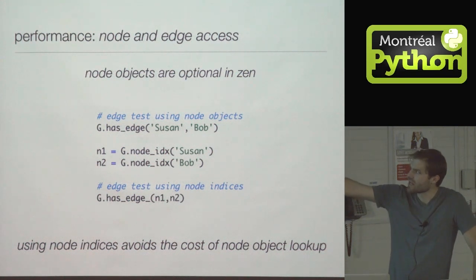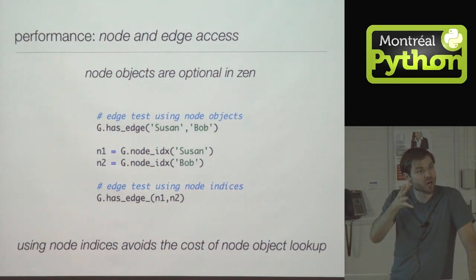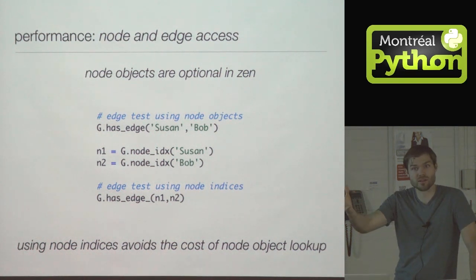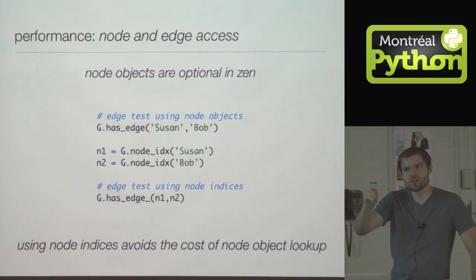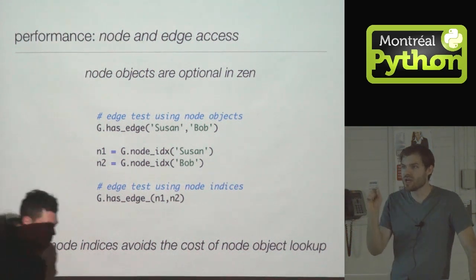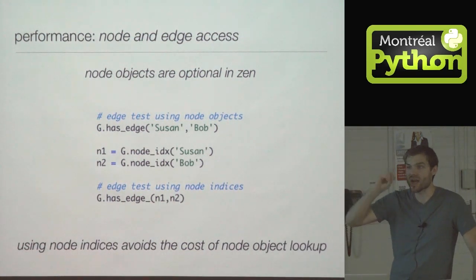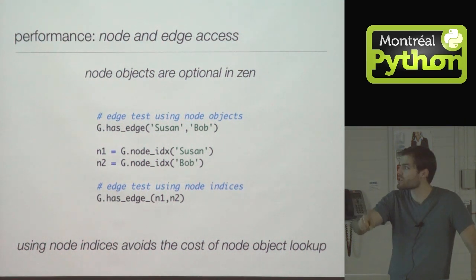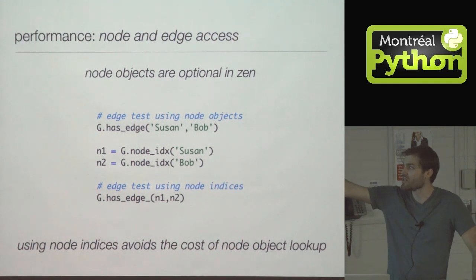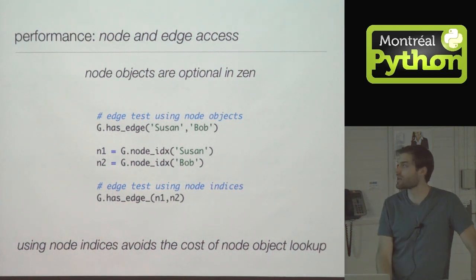And what we give is two ways of talking about nodes and edges: indices and objects. Objects are the actual unique objects that represent a node or an edge. But you can actually do away with that entirely and only use actual memory references into the actual node array and the edge array. And this gives you a very high performance indexing into this structure, because you're calling directly into the memory structure that the graph is using to store memory, rather than taking the additional cost of using an object, hashing it, finding a node index, and then looking that up.